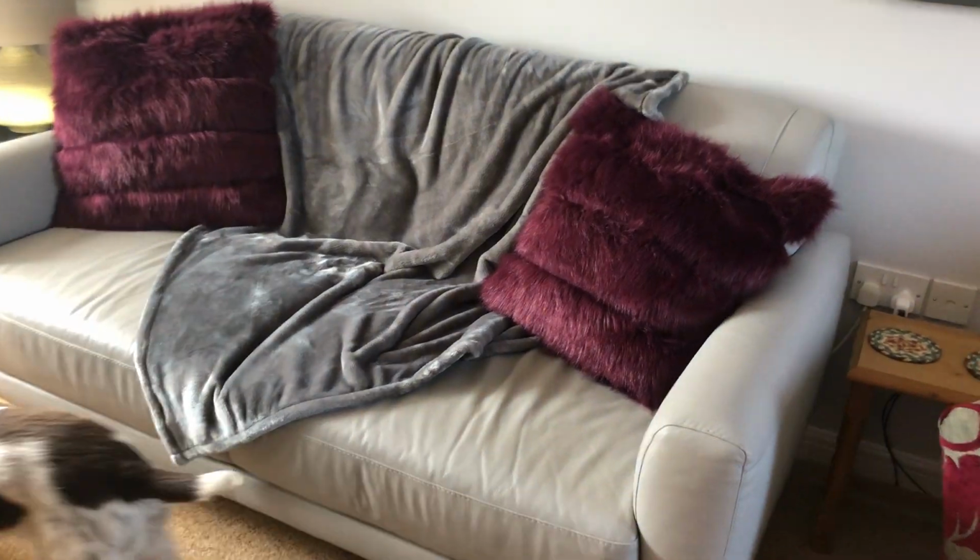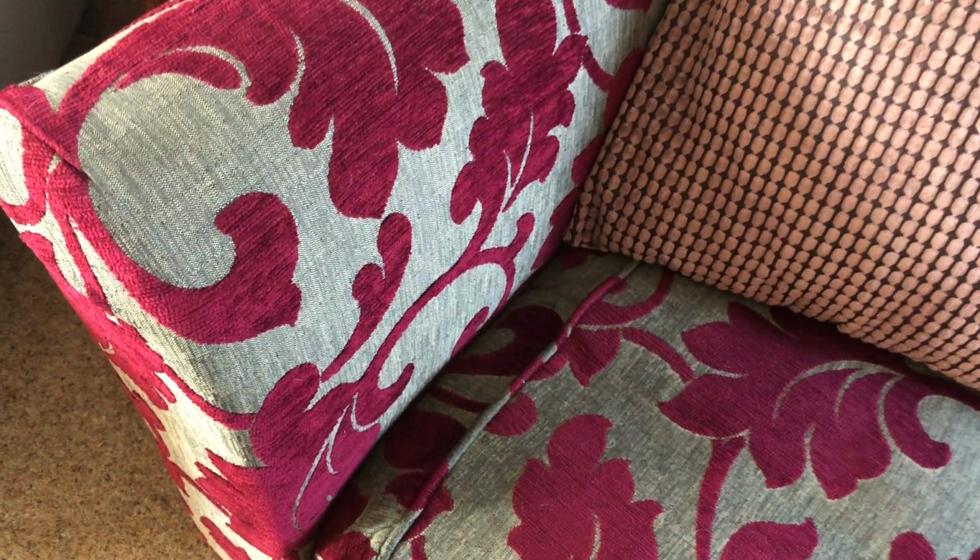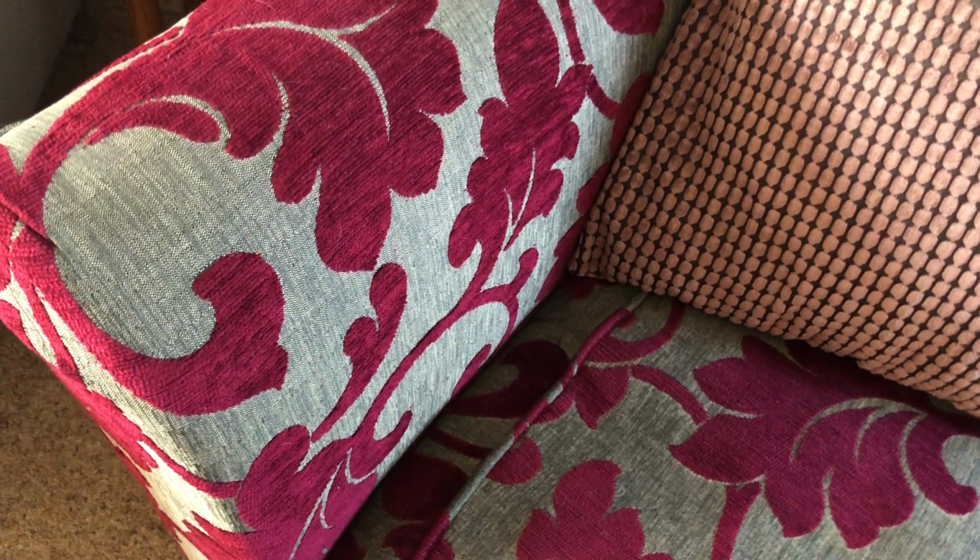We bought the cushions because we thought they would go with this chair, but it's a weird kind of chair. When you look at it, you might say it's kind of red, but if I put something red on it, you'd realise it's a pinky colour. And then if I put these pinky, purpley colour cushions, they make it look red again. So it's a strange sort of colour. But I feel as if it blends in okay.